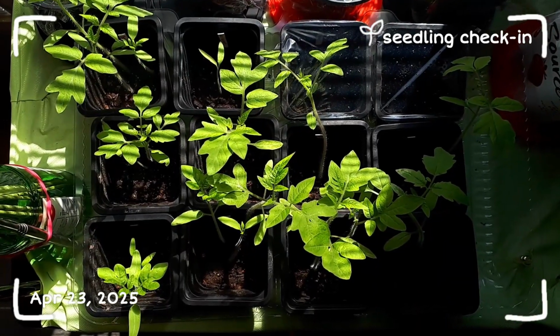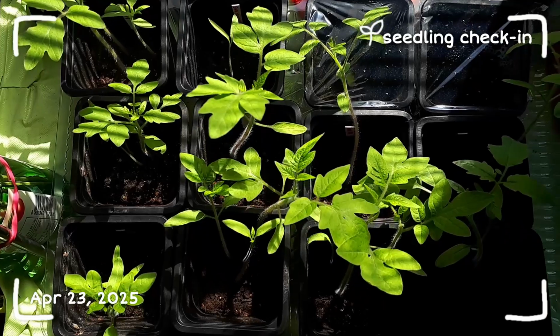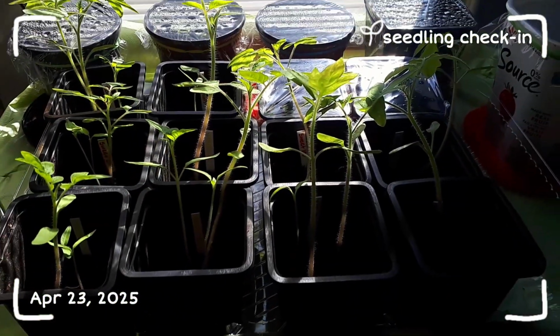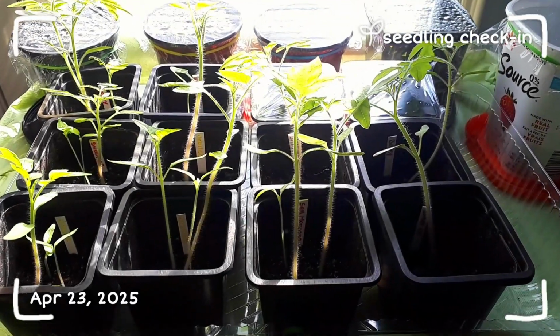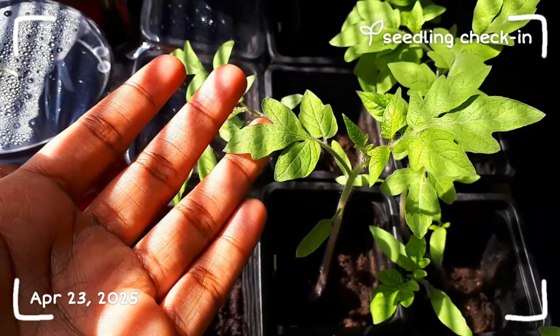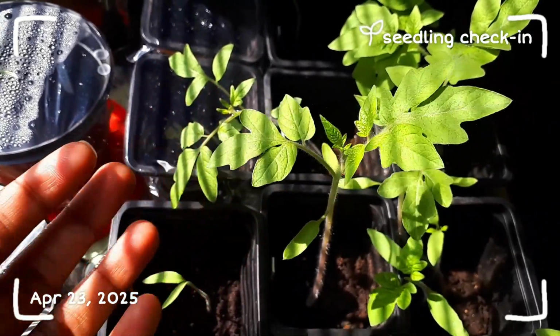Okay, so this is Seedling Check-in number 4. Our tomatoes are looking quite good. They have some true leaves now. I kind of waited a little bit longer just to get the true leaves in there. But yeah, they're looking pretty good. Their stems are looking quite good.